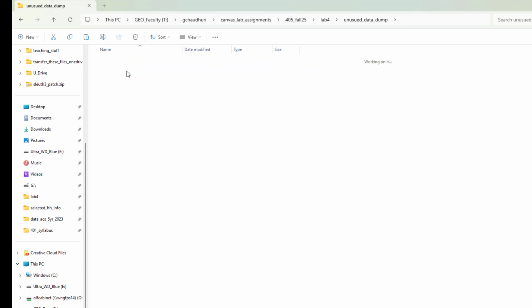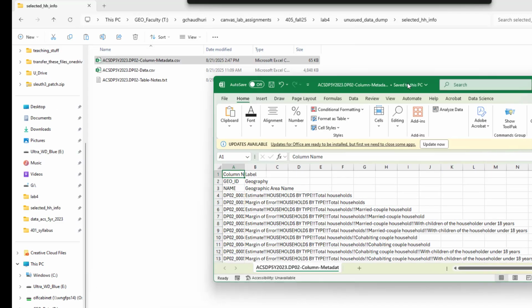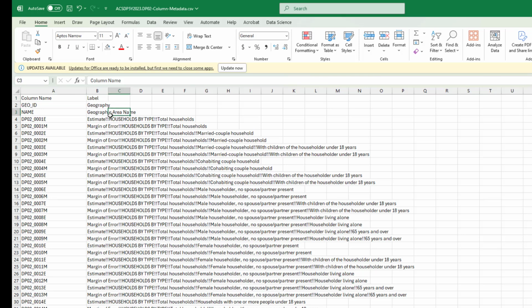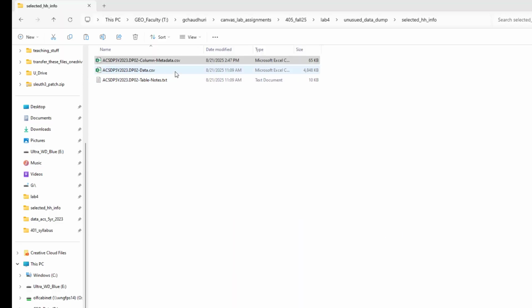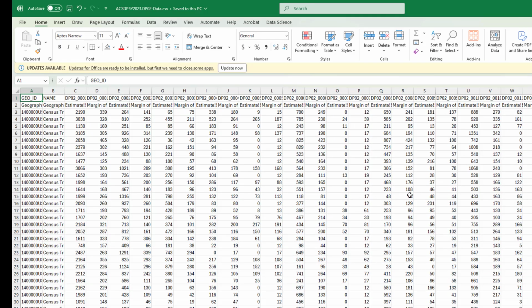Let's say I unzip the file, it has metadata like this, which is a huge list of metadata: what the column headers are and what the definition of each column is, what kind of information you will find in that column. And also the CSV, the actual data set. This is also the large table which you will actually work with.